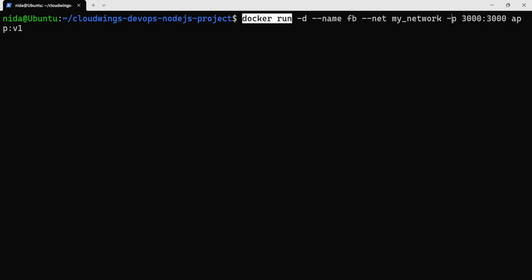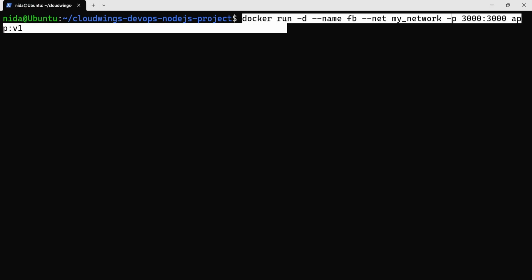So we have docker run -d to run the application in the background, we are giving it a name, running it on one network, and publishing the port. Port number is 3000, host port and application port, and then we give the image.